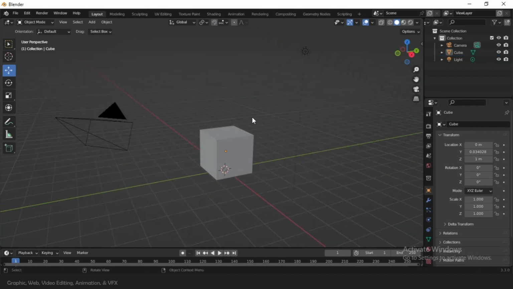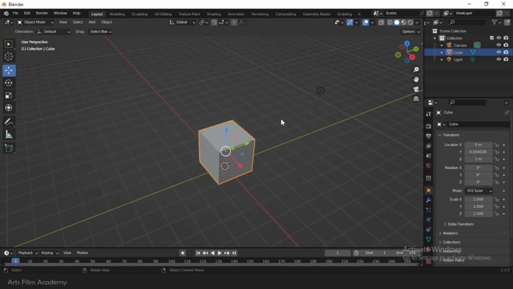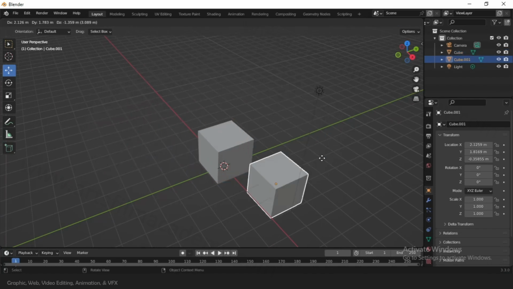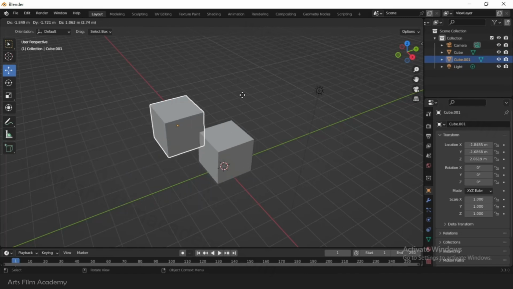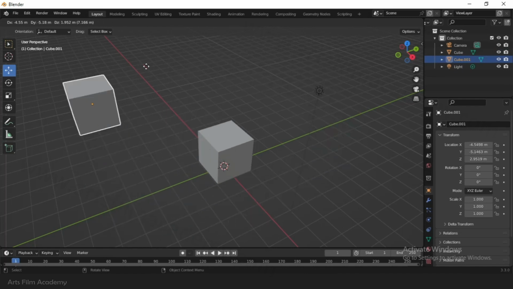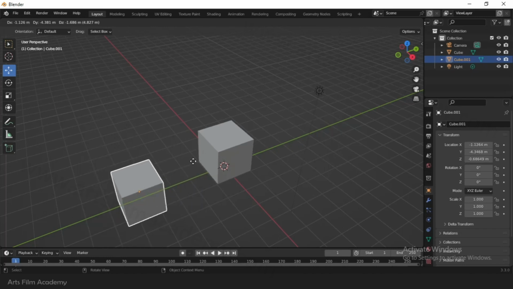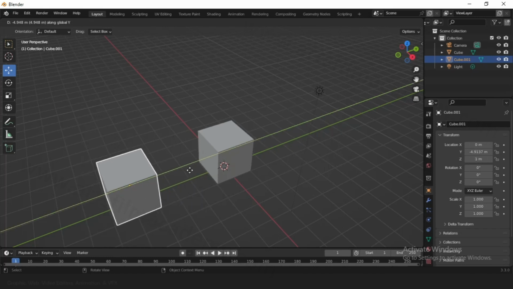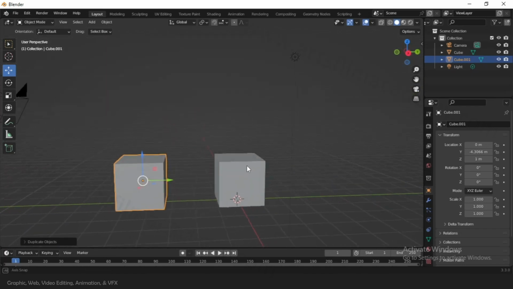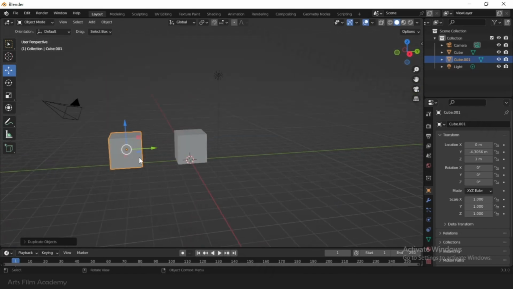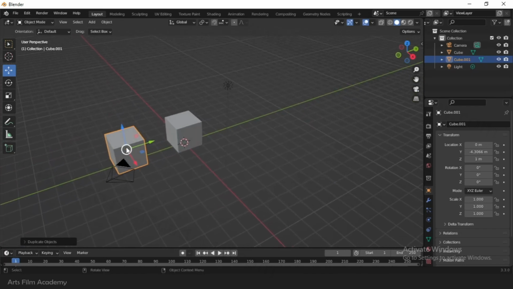So now let's see how to duplicate the geometry. Select the geometry, and there are two ways. One is Shift D. So I'll hold Shift D and I can duplicate. I don't want to place it randomly, I want to position exactly on the axis. So this is the Y axis, so I can click Y and I have positioned it on the Y axis. Done. This side I have done a duplicate using Shift D.